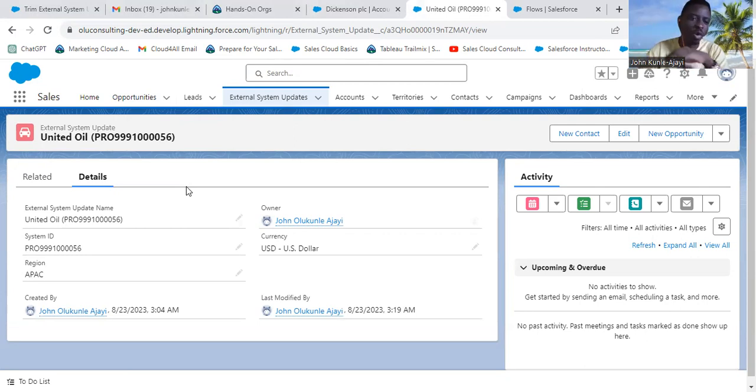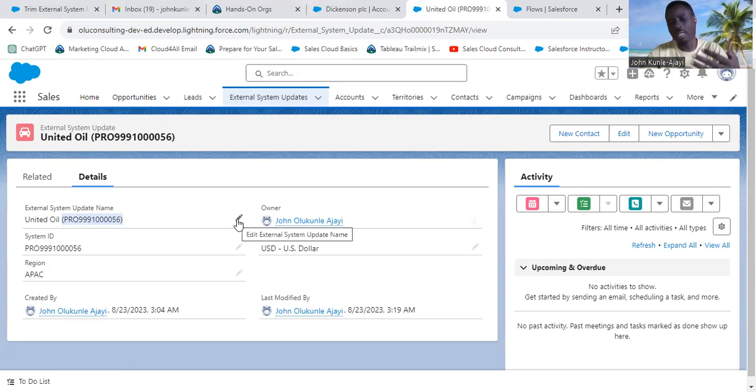It's taking the account name, and it's also taking the system ID value and merging the two together into this particular feed called external system update name. The requirement is that we don't want the value from this parentheses downward. We want it to be removed.